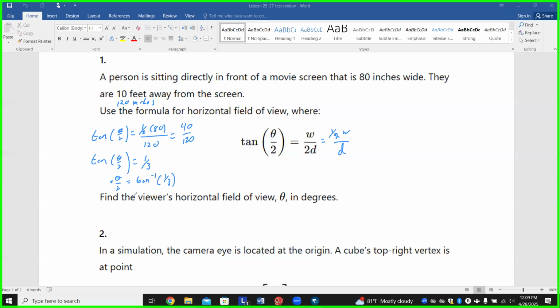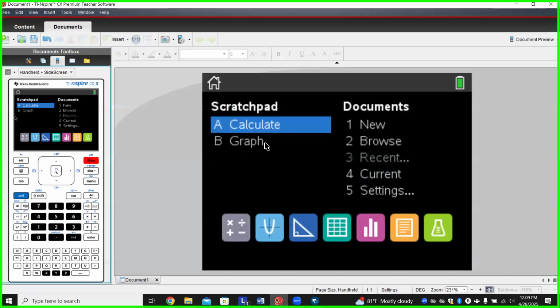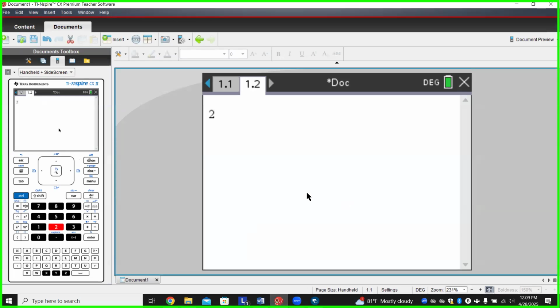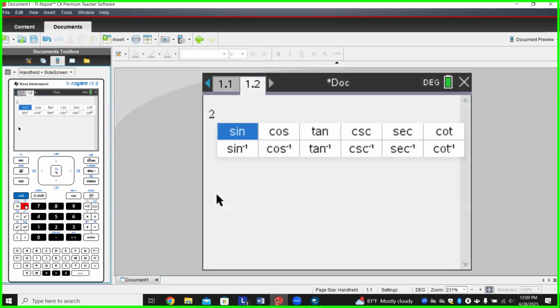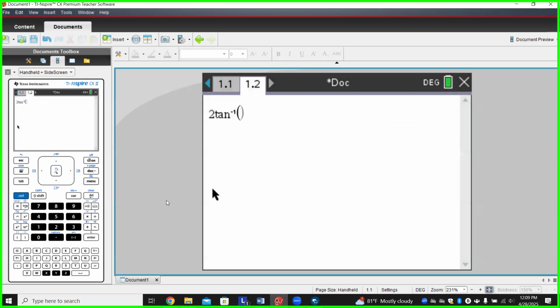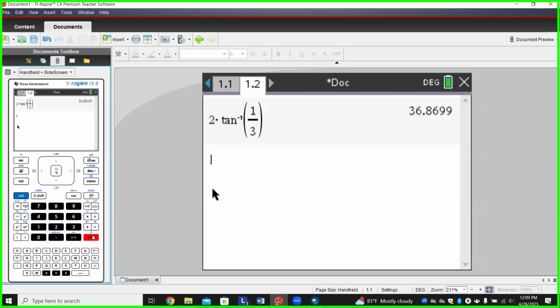So again, to solve for theta, if theta is being divided by 2, I can just multiply both sides by 2. I like doing this because now I can just type this entire thing into the calculator. All right, so that's what I'm going to do real quick. I'm going to trash it. It'll come back. Don't freak out. But if I go to my calculator, I just go to regular calculator, and I can literally just do 2. Remember, the trig button is next to the 7. There's my tan inverse, and I'll do 1 divided by 3 in there, and then hit enter.